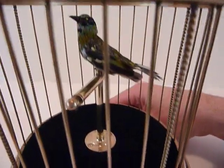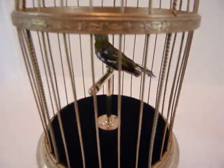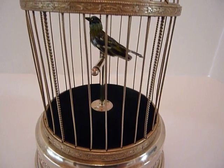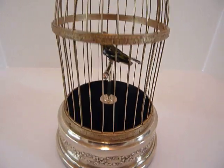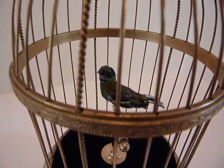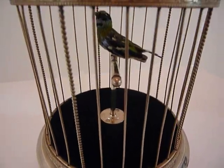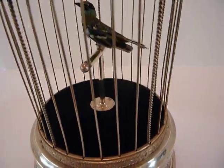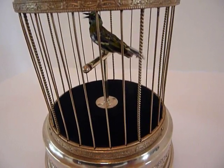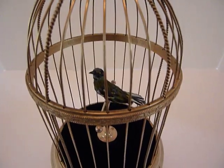Bear with me. I'm going to start off on the pause feature. And as you can see, the pause feature works perfectly, which is a great indication of the bellows condition. We'll do one more pause.